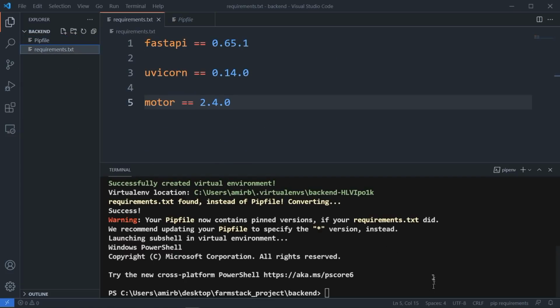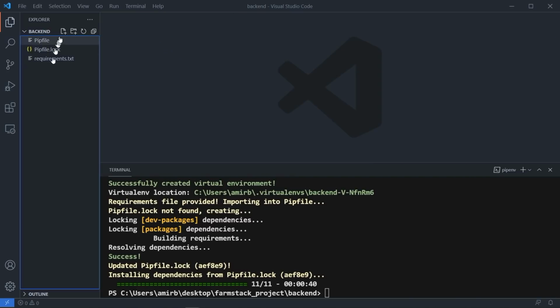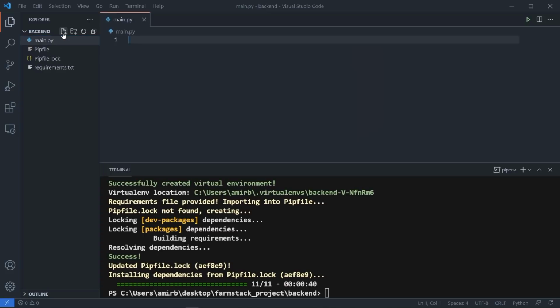But still we will need to install the dependencies. So what we're going to say is pipenv install -r requirements.txt. All right, and hit enter. And let's close the requirements. We don't need that anymore. And I will need 3 files. First is main.py. I will need also one for the database. I will call it database.py. And the third one for the model, just to create our main to-do class.